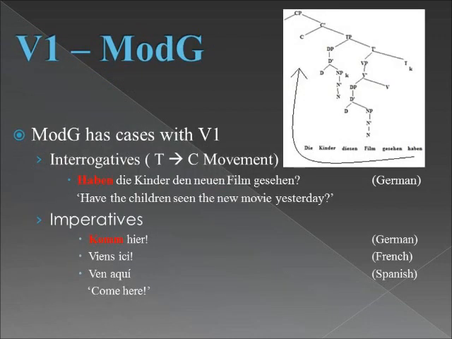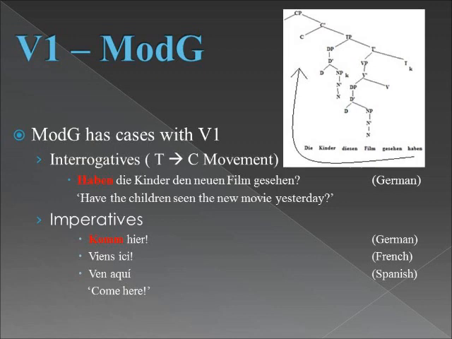So just a little bit of focus now on V1 in modern German. So in modern German, there are cases with V1, which means that the verb is the first element of the sentence, and this really happens in questions. Because of this, there's actually movement. So there's T to C movement, and this can be visualized if we look at the X-bar syntax tree up in the top right. So looking at the syntax tree, we can see that the T is at the very end, and that's from the verb haben. But actually it gets moved up into the tree because there's nothing filling the C position, so it can move from T to C, thus allowing the finite verb to appear as the first element.